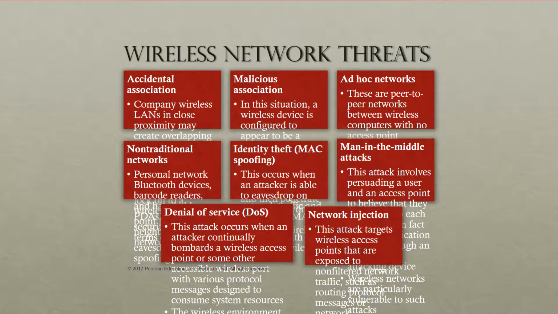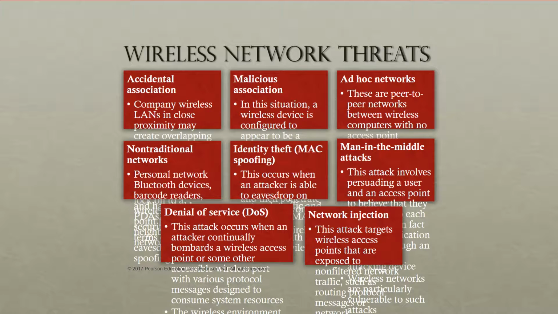Denial of service, DOS. This type of attack is discussed in detail in Chapter 10. In the context of a wireless network, a DOS attack occurs when an attacker continually bombards a wireless access point or some other accessible wireless port with various protocol messages designed to consume system resources. The wireless environment lends itself to this type of attack because it is so easy for the attacker to direct multiple wireless messages at the target.